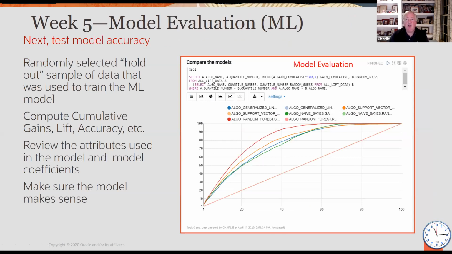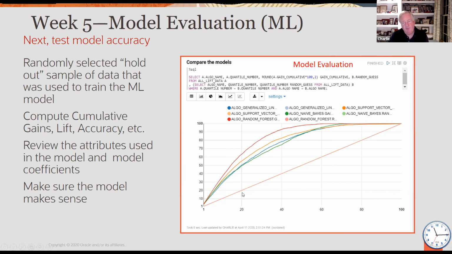So here we've built a number of different models. This is called a cumulative gains chart. There's also a lift chart that's very similar. What you're doing is just trying to say, out of 20% of the data, so if I have 10 million records, I'm going to find 65% of the people I'm looking for. So if I'm doing random sampling to find people who default on a loan, or buy a Buick or a boat, or high value customers, or people who buy over $1,000 worth of coffee, to find them without any knowledge.